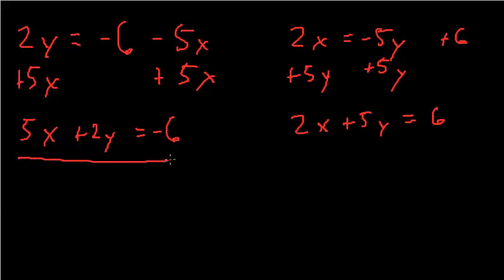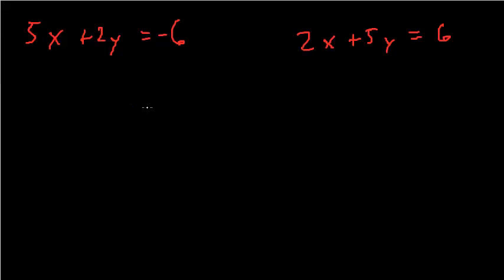So now these two equations are the same as the original equations, they're now just in the form that I want to use. So now that I have them in standard form, my next challenge is to make sure that when I add these two together, I have a variable that will cancel out. So now if I take a look here, I don't have any variables that will cancel each other out just yet. What I can do then is to pick a variable that I want to cancel out and change their coefficients with some multiplication so that they will cancel out. Let's go ahead and choose to cancel out our x's.